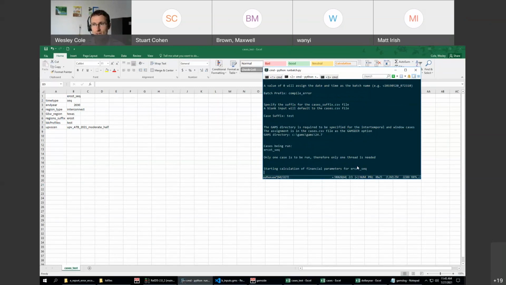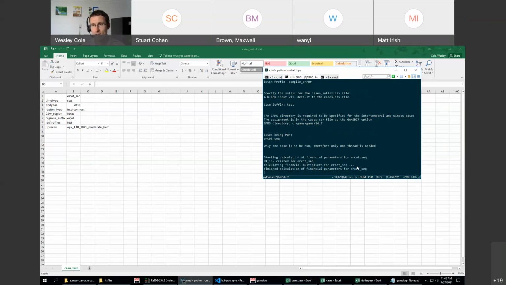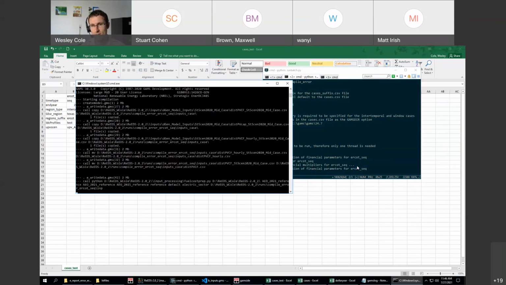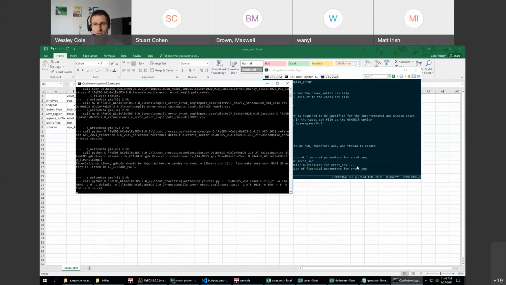So now it starts going, again, does the financials first. So we wait for it to get through those, and then it'll kick out the new window. When it kicks out the new window, that means it's running the batch file. So, you could manually do that if you wanted to rerun one.